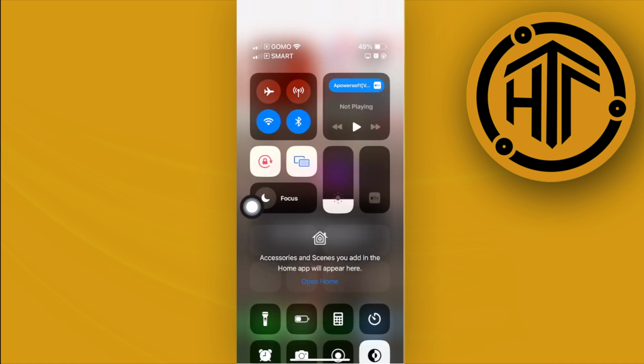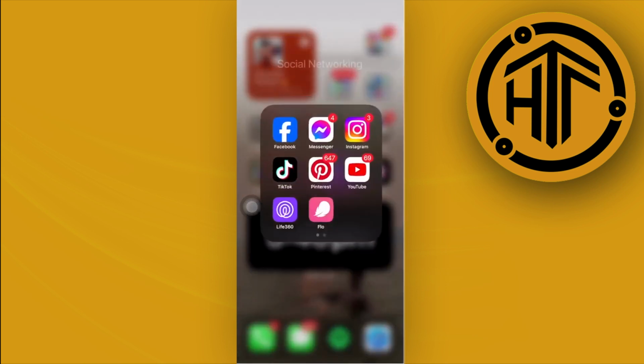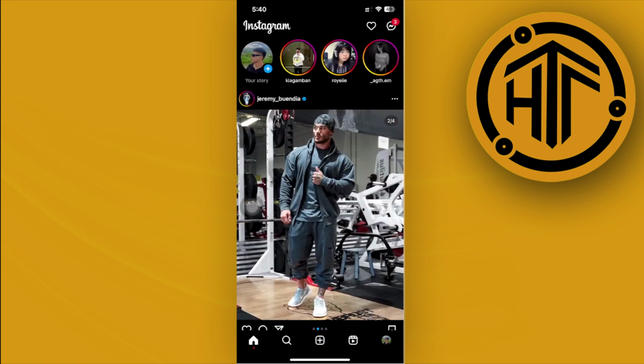And the last thing we could do to solve this issue is to launch the Instagram application and delete the specific banned post. Now you may have violated the terms and conditions and community guidelines of Instagram, which is why the developers of Instagram shadow banned you. So what we can do to solve that problem is to just revoke that post, delete it, and that should solve your problem.